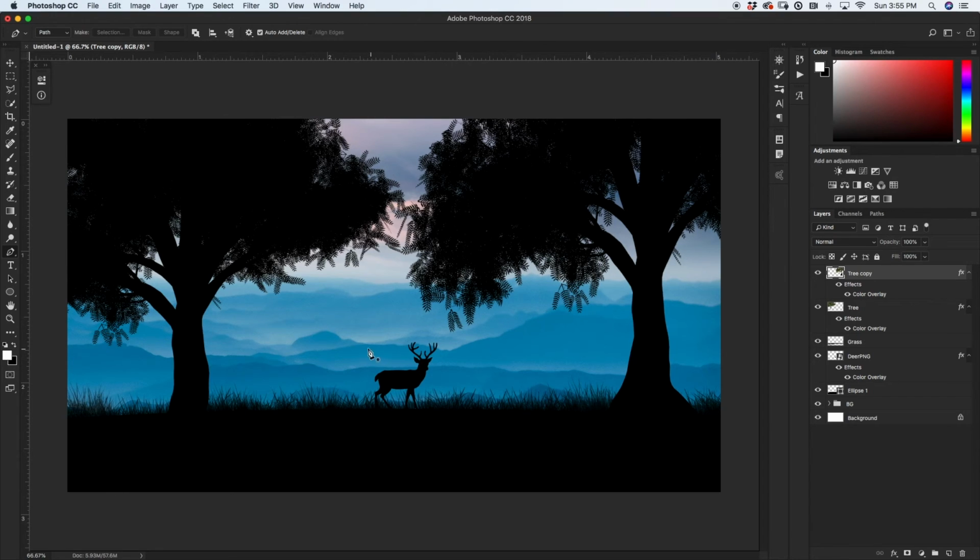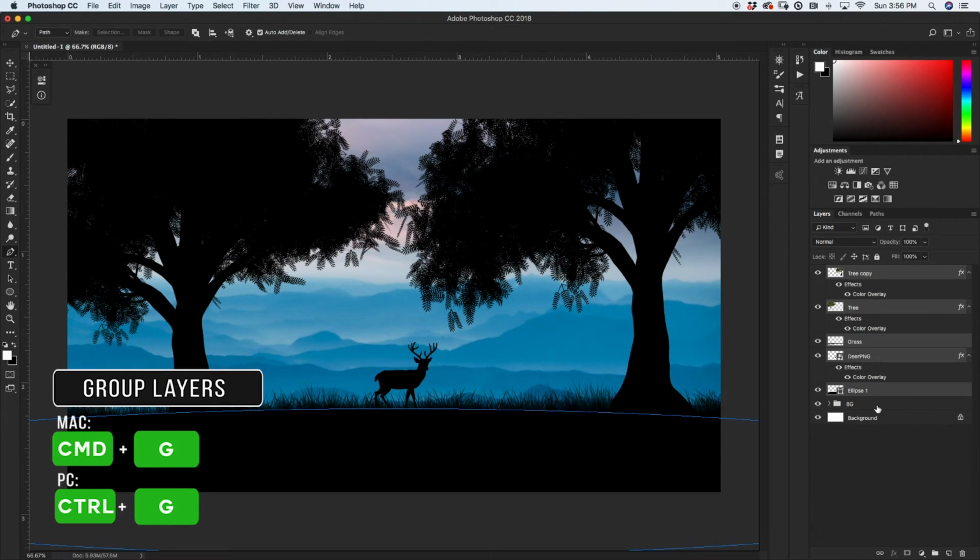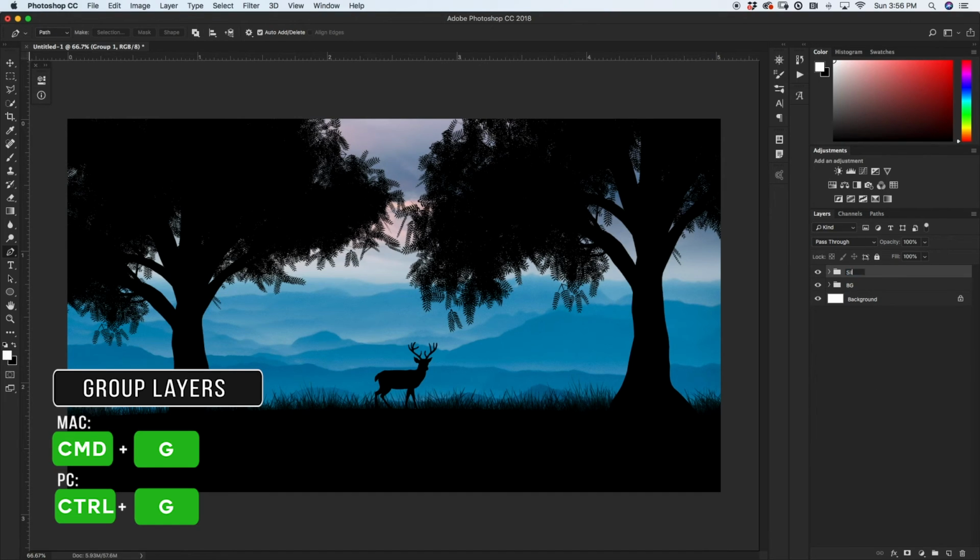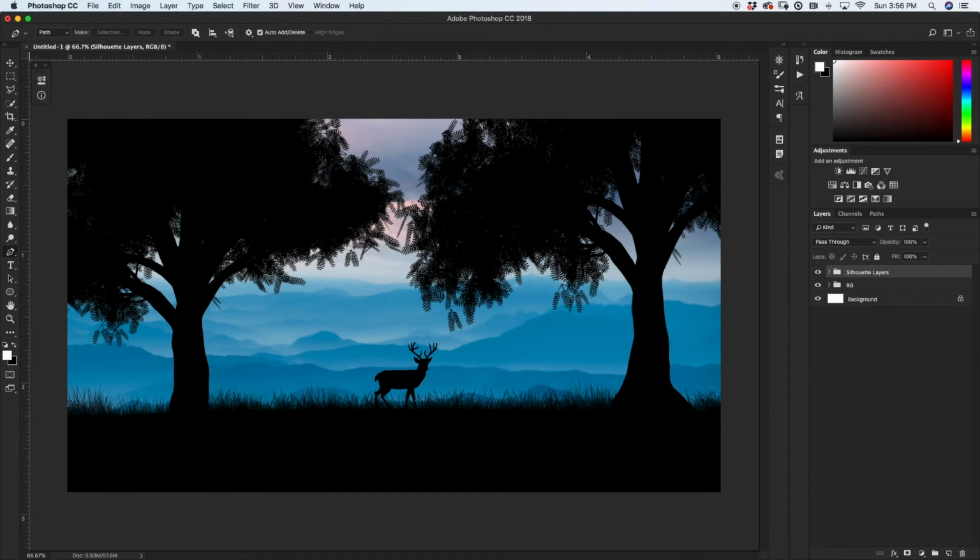From here, we can go ahead and start to edit our background a little bit more, do some color edits. But the one thing that you need to keep in mind is you don't want to do any color edits to the black, because the black, no matter how much you adjust exposure or the colors, it's not going to make a difference. It's only going to discolor the naturalness of the black, essentially. So you don't want to do any adjustments to your silhouette layers. So to make sure we don't do any adjustments to them, I'm going to shift click all of my silhouette related layers here, and I'm going to once again press Command or Control G to group them, and I'm going to call these silhouette layers.